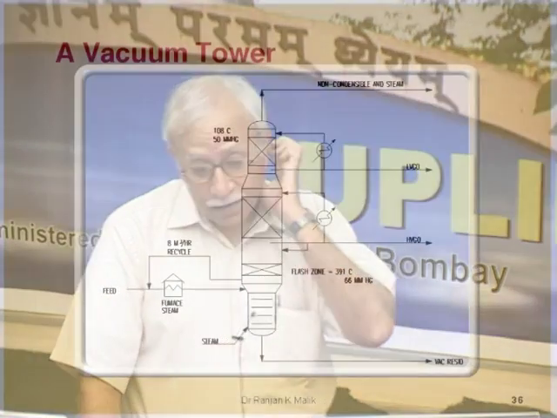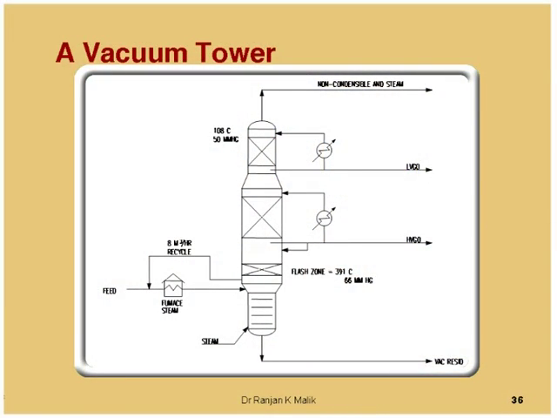Here is a vacuum tower, a schematic of a vacuum tower. Again, this is something which is done in industry. If we don't focus attention on the furnace here and only focus attention on this part of the column, everything here, like you have a packing here, you have a packing here, you have a packing here, and you have these pump arounds, you have withdrawal. This again can be simulated using the mesh system.